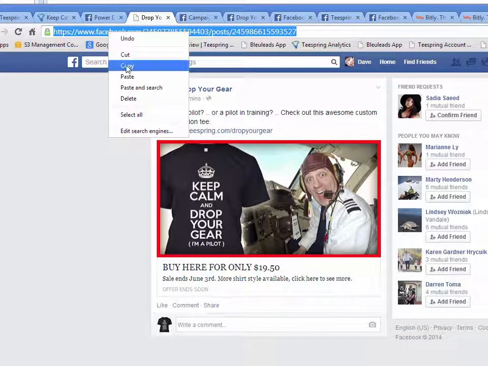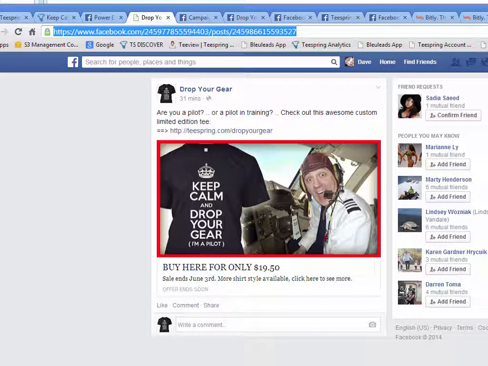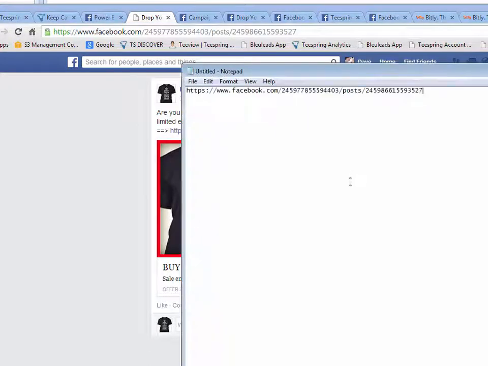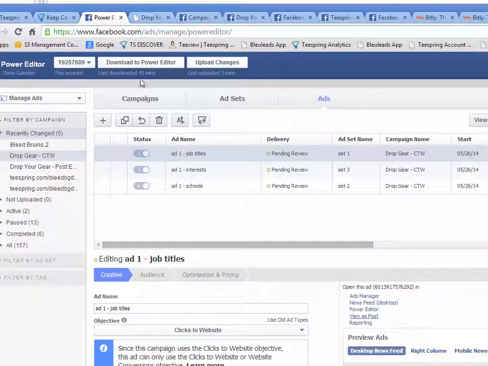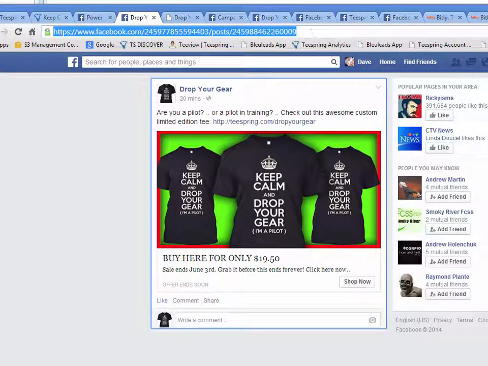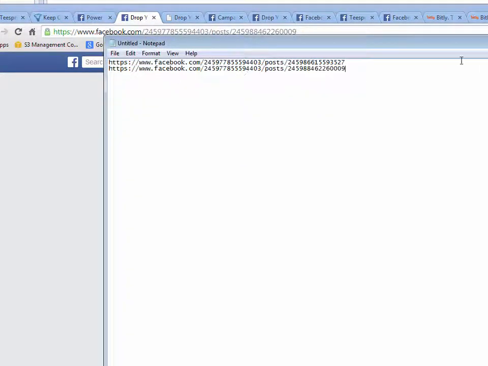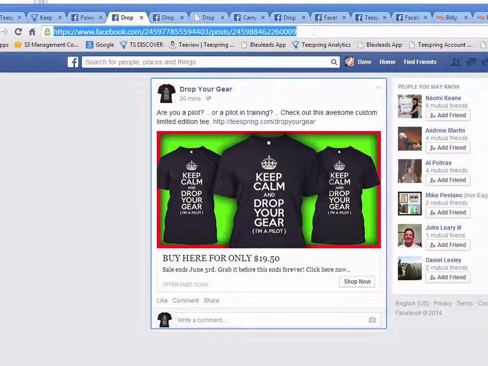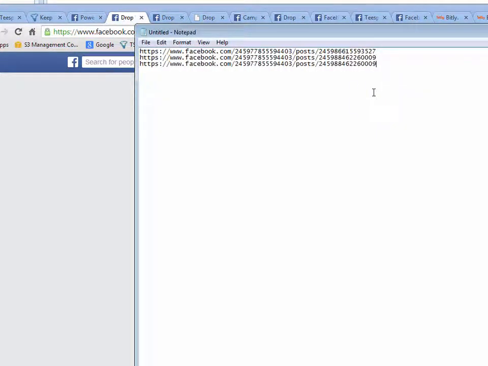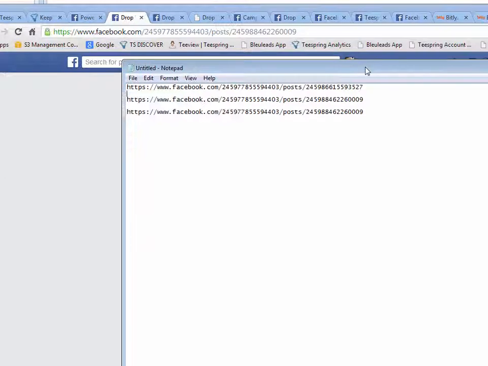So a good thing to do is save these links. Just open up a text file somewhere and save these links, and then make sure you monitor all those ads. So I'll go to the next one, click on here, get this one as well. I'm just using Control C and Control V on my keyboard to copy and paste, and do the last one here. Now I'll keep those handy, and then I'll just check them once a day or whatever to make sure that nobody is doing anything silly.